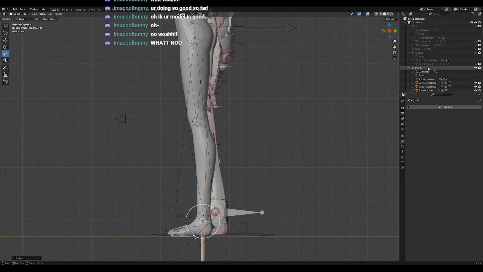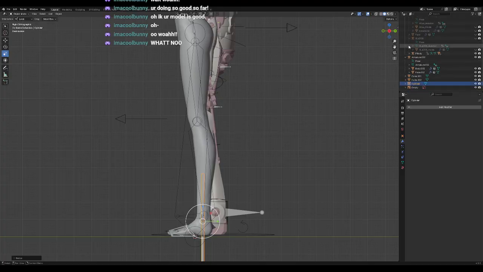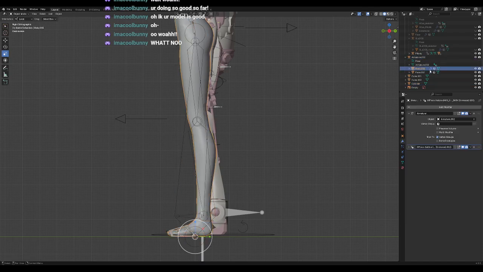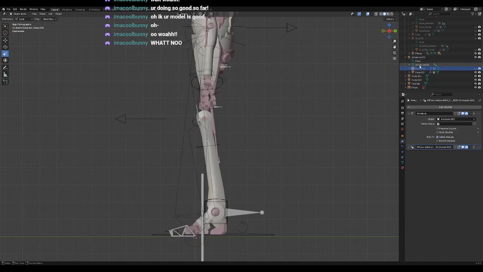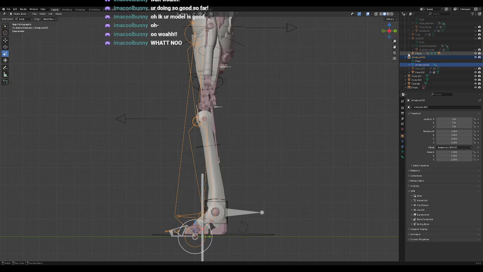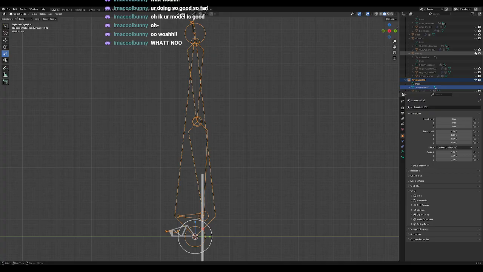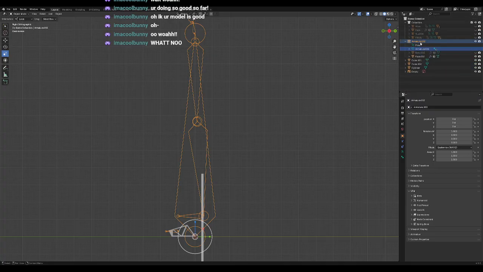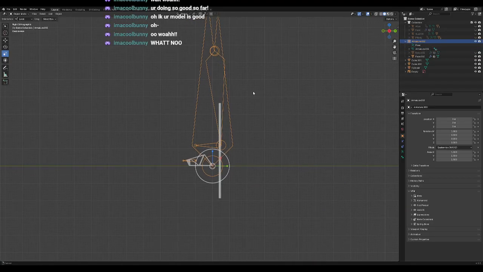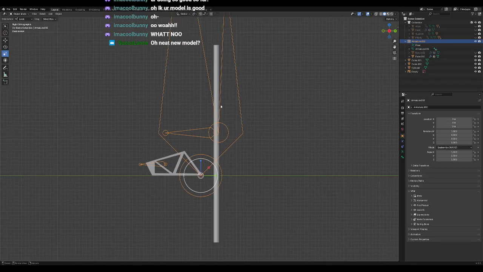Which actually, for this, I don't even need the body. I could just line it up to the bones. Oh wait, why is the foot way up there?